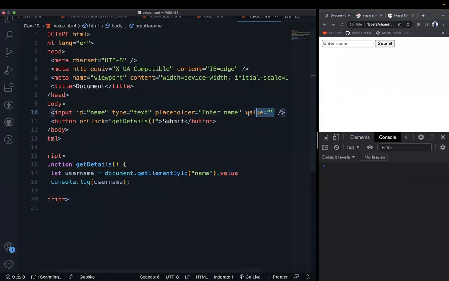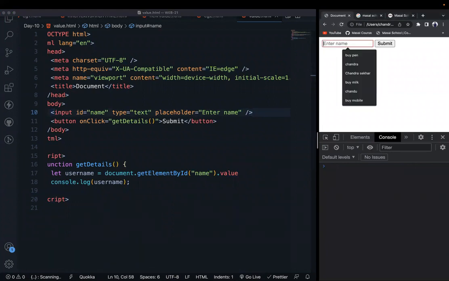It is the default value. You can remove this also. It is not needed, so I can even remove that. It will work. I'm just showing the default value for you.